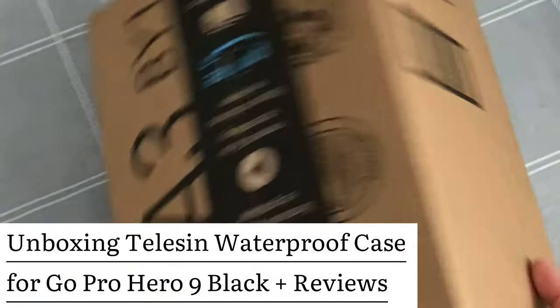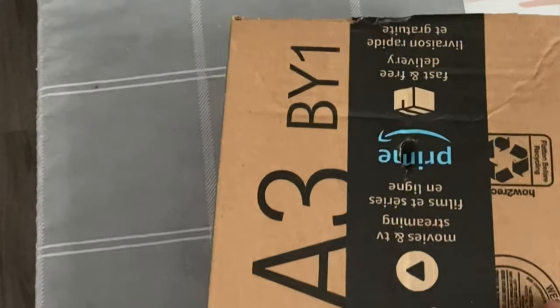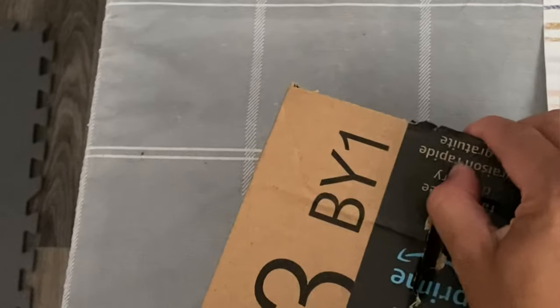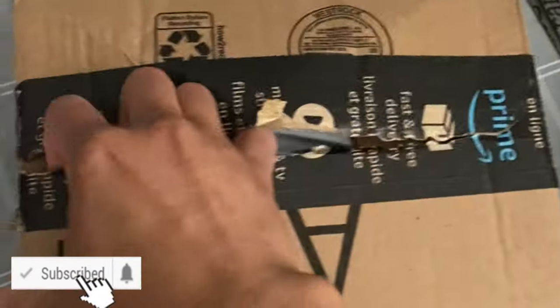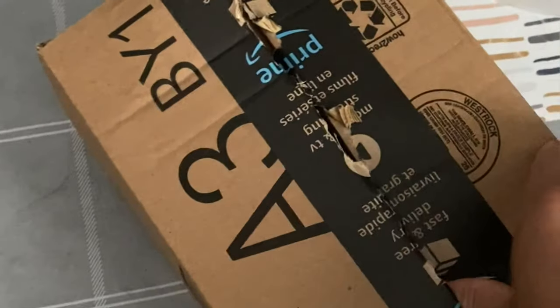Got the Telesin waterproof case for GoPro here in Aruba. So we're gonna check inside, and if it's fit. The GoPro.